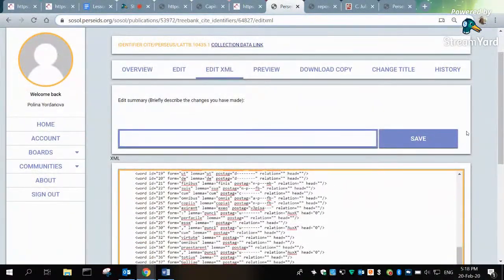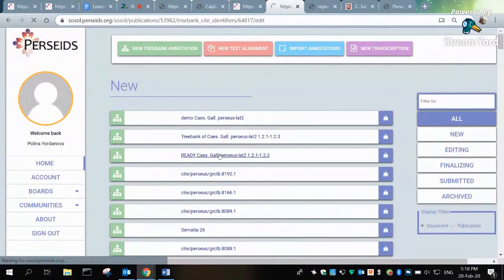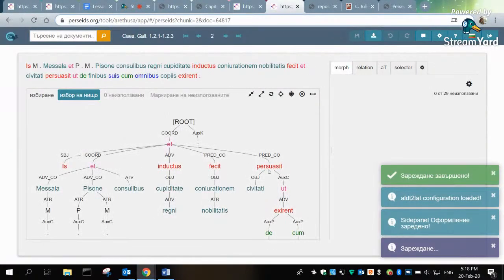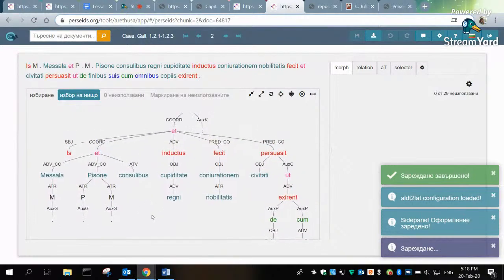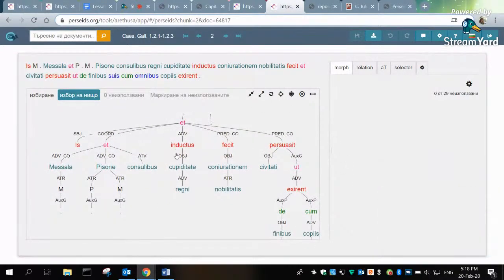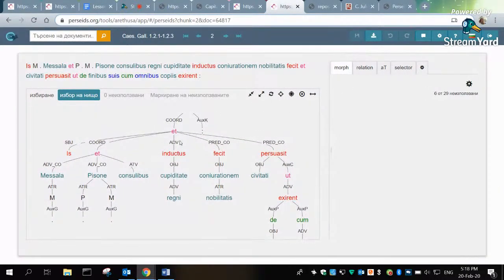Because I see that I'm running quite ahead with the time, I can actually show you the second sentence already built. This is how it looks. As you see, we have a very similar structure and a very similar relation positions as the ones that Vanessa showed you for Greek. This is why if you learn how to treebank in one language, it's pretty simple and straightforward to learn how to do that in the other language.